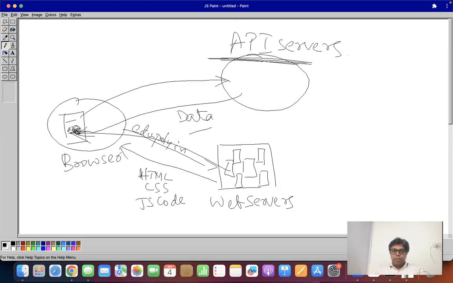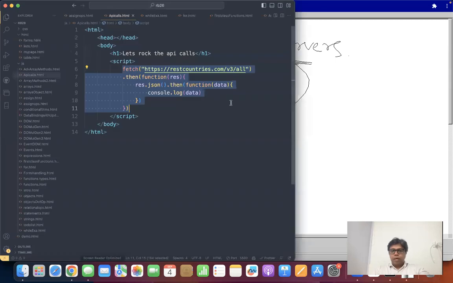In that page, I have the JavaScript. From the JavaScript, I'm sending a request to the API server, and the API server gave me the data. Finally, I received that data inside this final second then. Inside this then, I'm able to print the data in the console. This is what happened in the whole process.